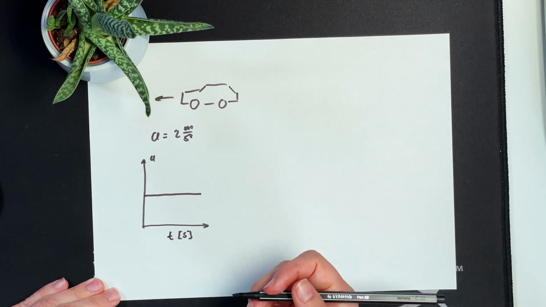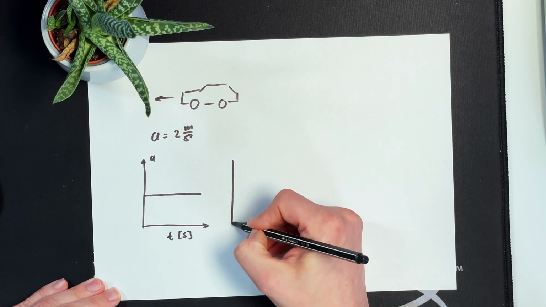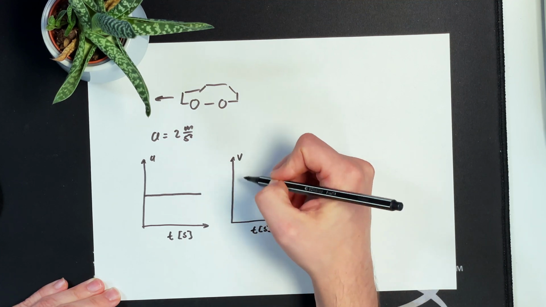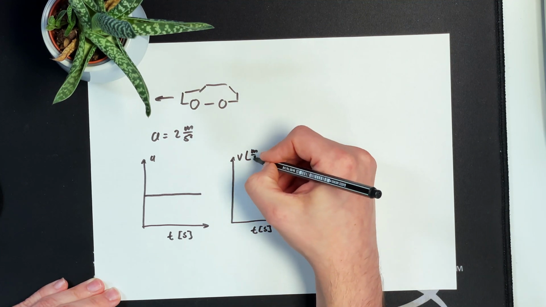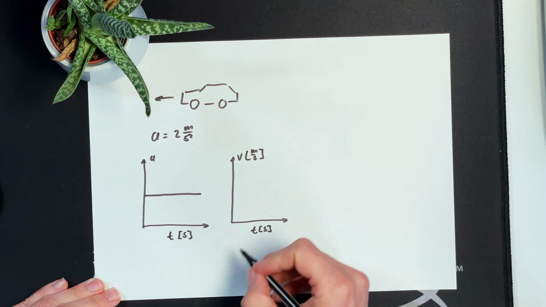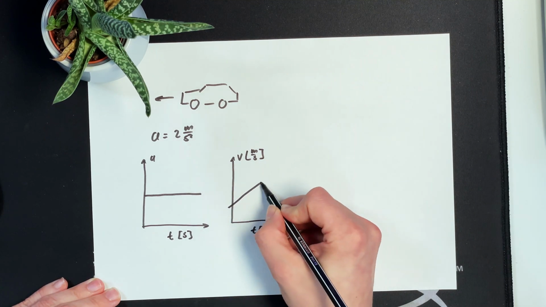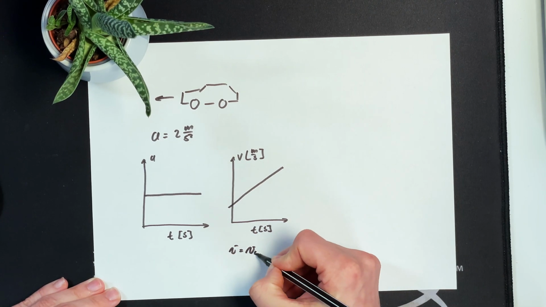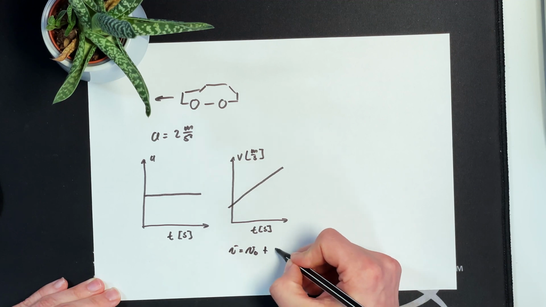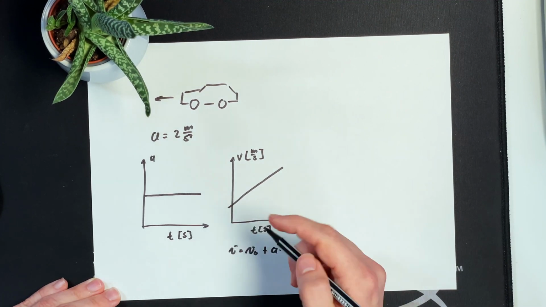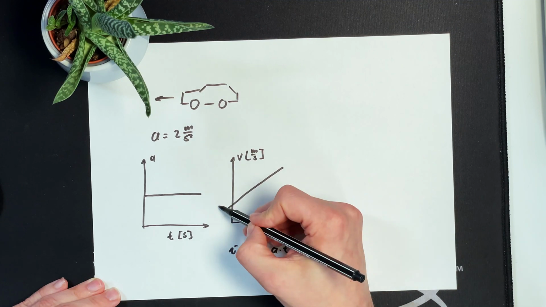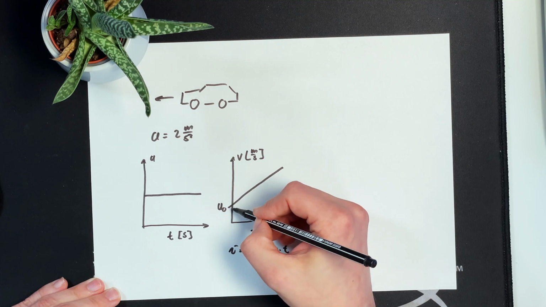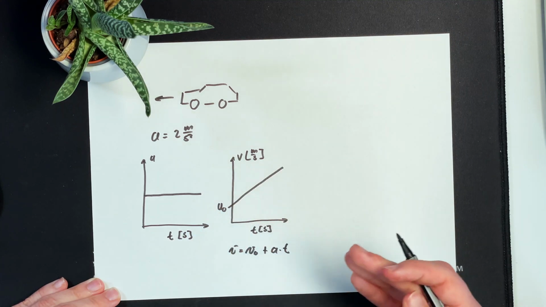If we want to describe the velocity of that car, we can draw another plot, also with the time t on the x-axis and the velocity in meters per second on the y-axis. And then we are going to draw this line, which stems from the formula v equals v0, which is our initial velocity, plus the acceleration times time. We can see that when we accelerate from our initial velocity v0, we have a continuous line going from v0 to another value without skipping any other value.